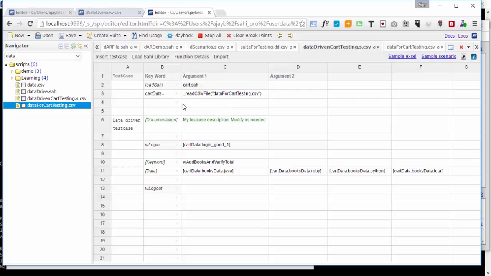Next, we'll look at setup and tear down concepts. We might be repeating certain steps before and after every test case. Instead of adding them again and again, we would add them under the global section. Setup would include the steps which are run before every test case. Tear down will include the steps which are run after every test case.